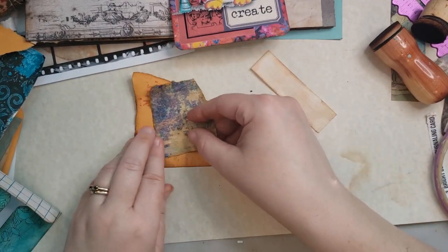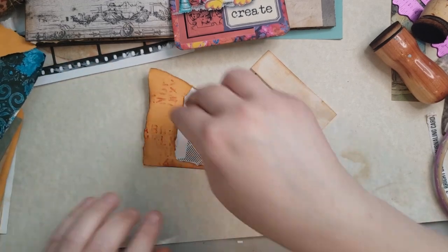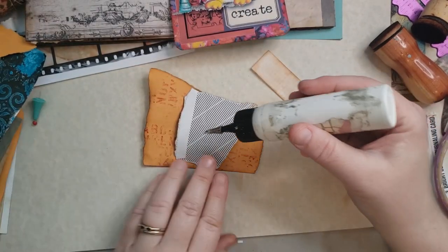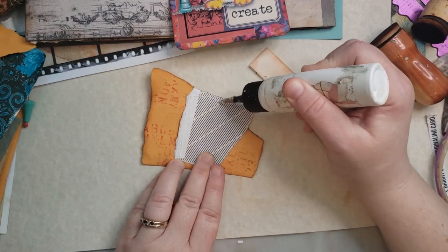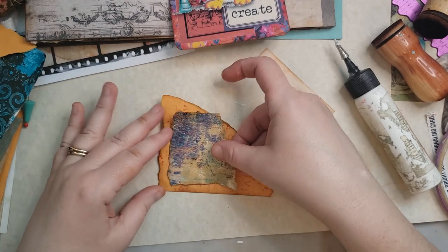Alright, oh, yeah, I did want to go this way, didn't I? I'm okay if that pokes up a little bit, too. And I don't need to make it a pocket, but I still might, just because I might have a tag or a ticket or something I want to poke out of there.